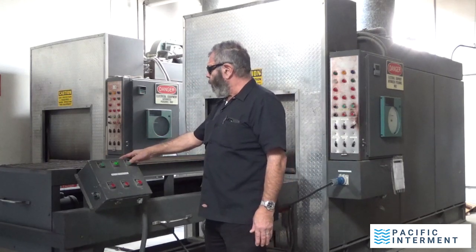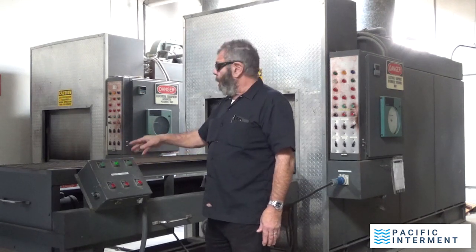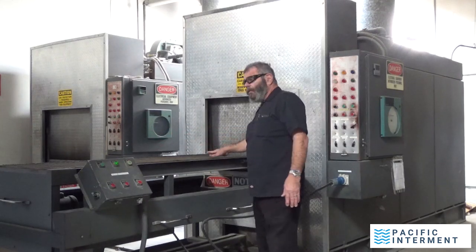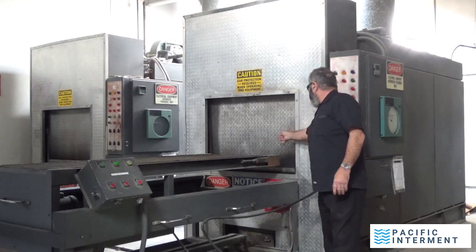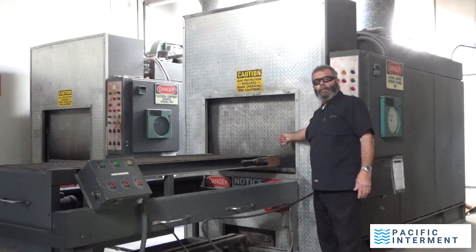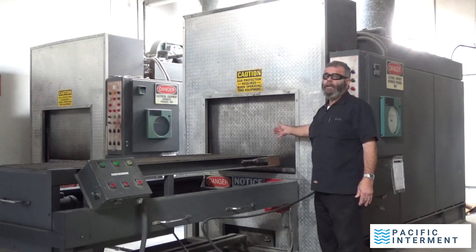So if I hit belt forward, that belt spins. And when we first load the box onto the conveyor belt, I always adjust the box so that it's just within maybe an inch of the door, because that allows me with placement. The trick here is to get the remains placed in there so that you don't have to go in and do adjustments. Now, adjustments are perfectly acceptable, and they are required at times.